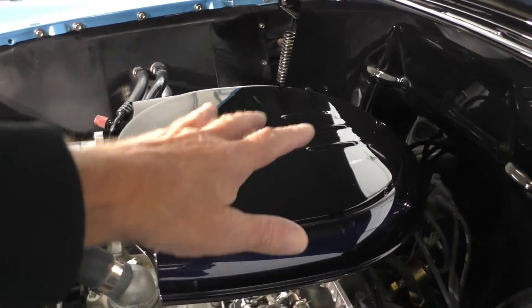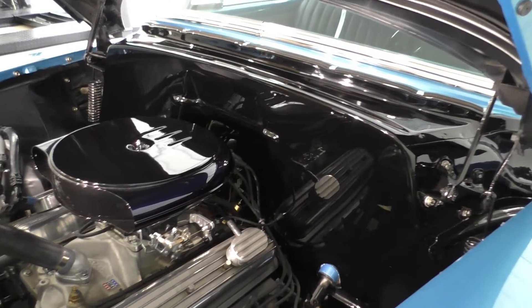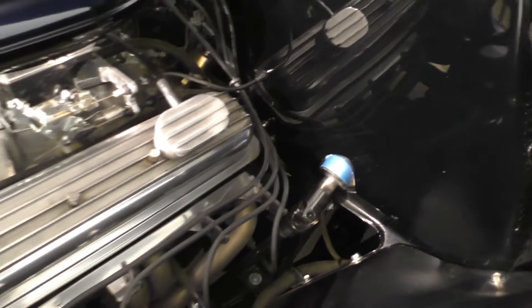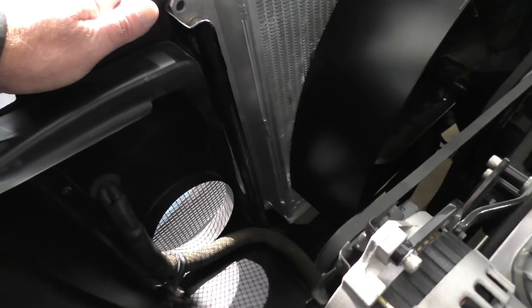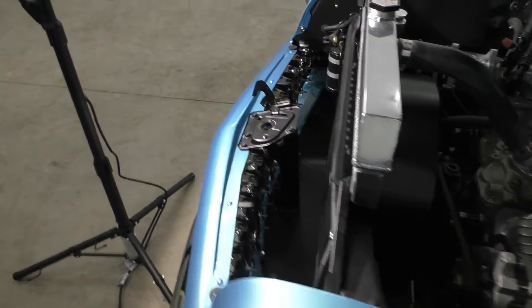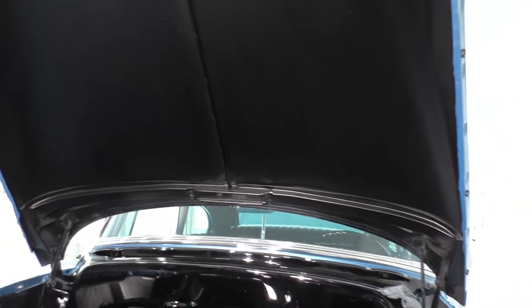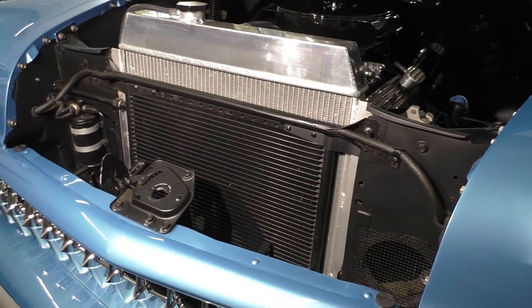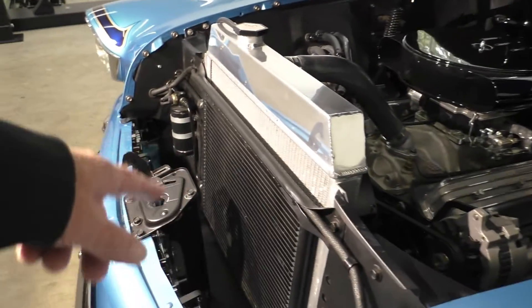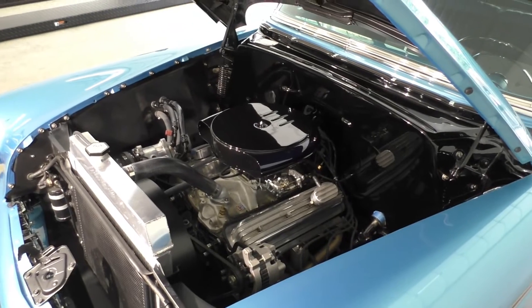This guy was really good with color — it's kind of subtle. The top of the air filter is black and he's fogged in the dark cobalt blue that's on the roof, so it kind of brings the exterior of the car inside. You'll see the steering column has the light metallic blue on it. This is a GM high-amp alternator, modern style. He left the vents open here, which typically would have gone through the firewall — he left them so they bring some nice air into the engine compartment. Everything's nicely done along the aprons. Bottom side of the hood — we talked about it being a one-piece hood — just a nice matte finish underneath; subtle and nice. Again, vintage AC with the condenser up front, receiver dryer — fully functional, ready to rock. Has a Nova 10-bolt rear differential.